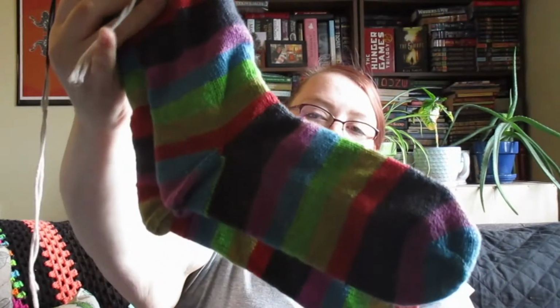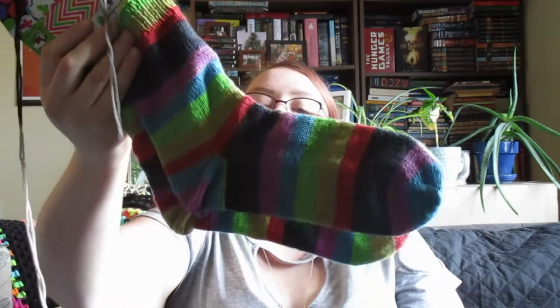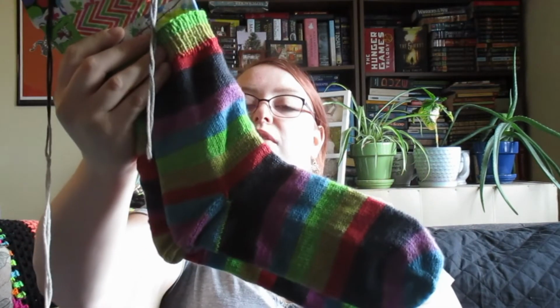But this is a pair of, again, toe-up socks. I always knit my socks toe-up with a forethought, afterthought heel. I don't remember what that's called, so please forgive me. If you know what it is, let me know. But there's technically a name for when you put the waste yarn in and knit the heel second.